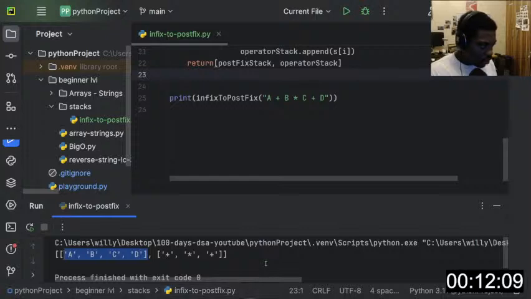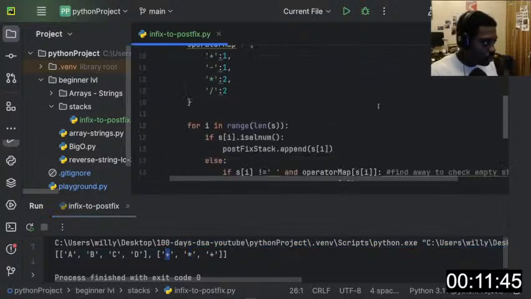So here's what I'm going to do next. I want to put operators based on certain values, I mean, based on their precedence value. So already we know we can stack a star on top of the plus. So let's do it this way.